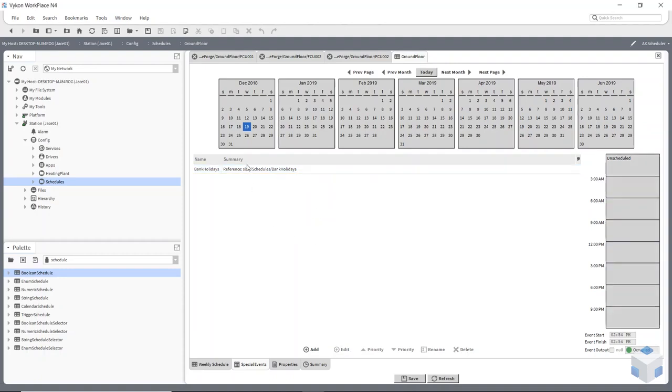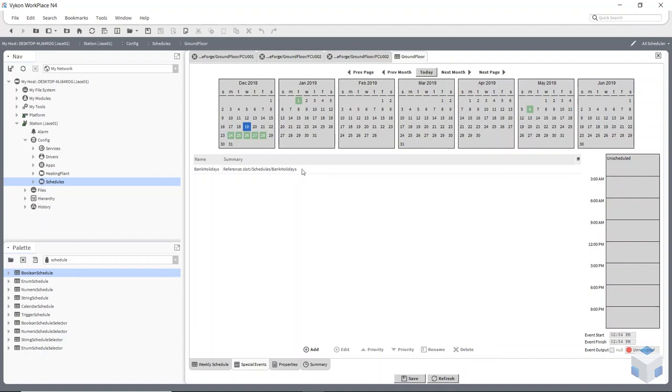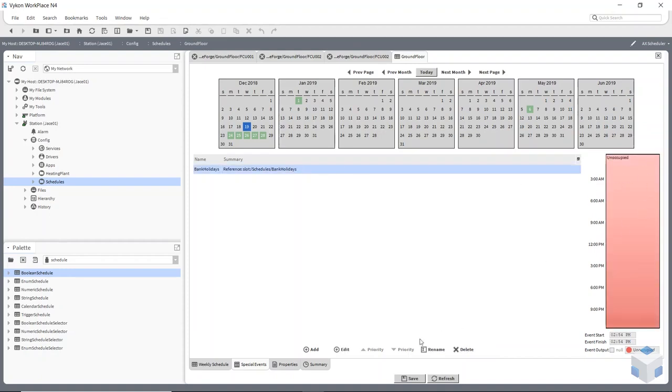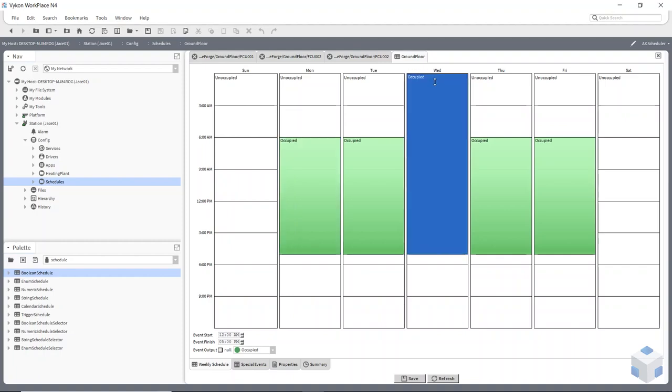So now I have to choose what's going to happen on these special dates. And to do that, I have to fill this whole area out and then change this from occupied to unoccupied. So I do that at the bottom there. But it's very important that this whole day is filled out. Otherwise, it's going to revert back to whatever's happening here. And if someone's changed this schedule to something like that, then this will override. It might come on a day that it's not supposed to come on.